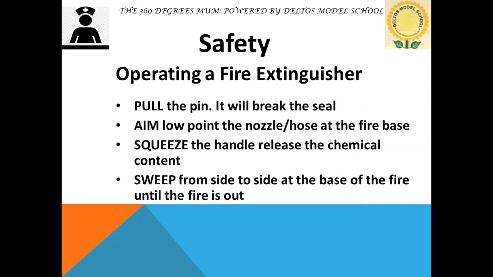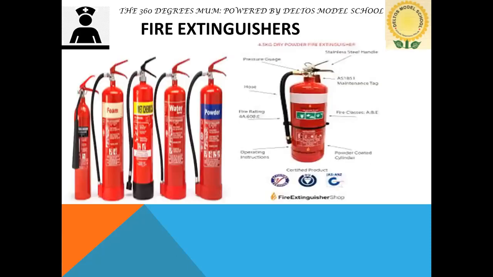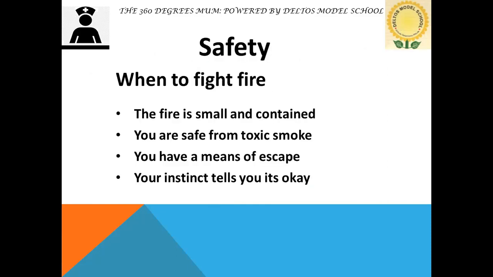It's only when the fire is just starting, maybe in the kitchen, there's a spark or something and it's becoming uncontrollable, then we can go and pick the fire extinguisher at the initial stage. What is the step in operating a fire extinguisher? You pull the pin. There is a pin there at the top corner of the fire extinguisher. Once you pull the pin, then you have opened the fire extinguisher. And once you open it like that, you can't reuse it for most fire extinguishers.